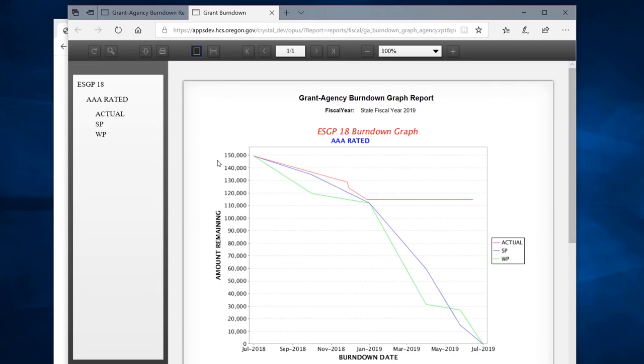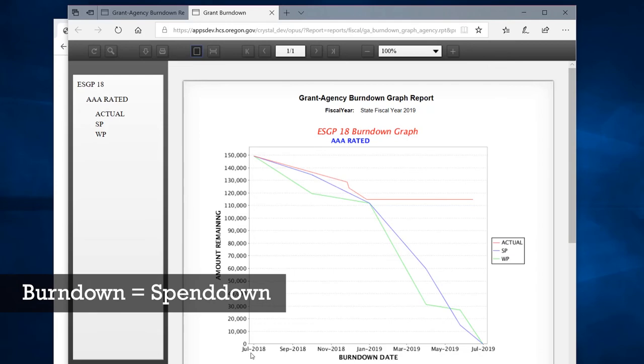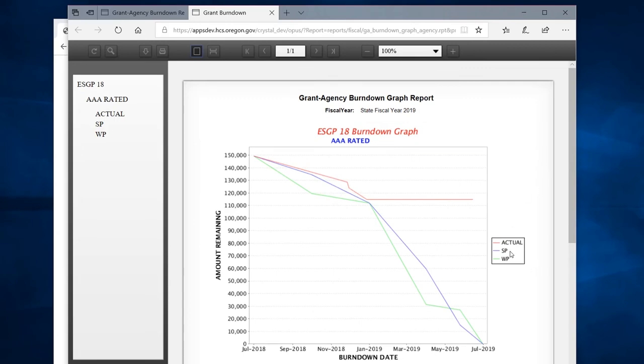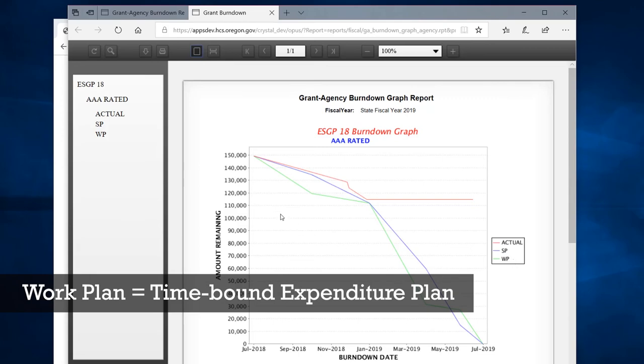On the left side of the graph, we have amount remaining. This is dynamic. Depending on how much money was in there, this will scale according to that. And then we have the 1 year burn down time here at the bottom. And these date lines are generated by the tool. So what we have here, we have our standard plan. If we plotted out our standard plan and the 4 different points, the graph would look like this. And then you have your work plan, and the points of it get plotted on here.